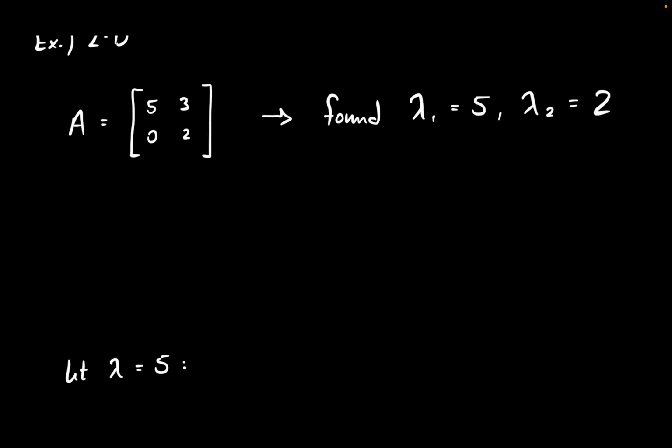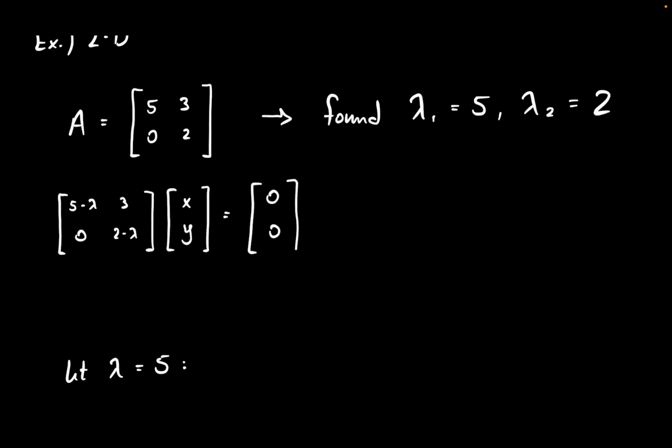So we're going to have to use this format. We're essentially going to use that A minus lambda times I format that we had before. So we'll have 5 minus lambda, 3, and 0, 2 minus lambda. And then we'll multiply this by some x and some y, some vector, and set this equal to 0, because that follows the format we had before, where A minus lambda I times our eigenvector is equal to the 0 vector. So we're essentially carrying that over and just using it here.